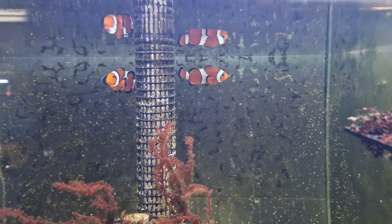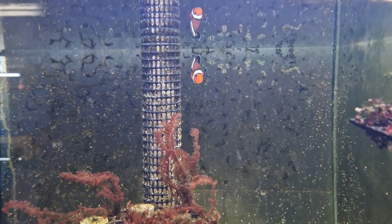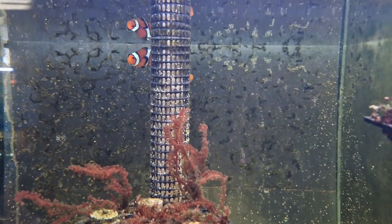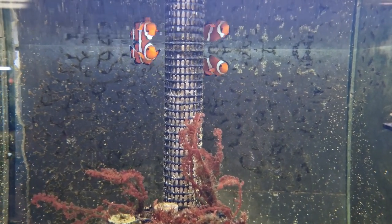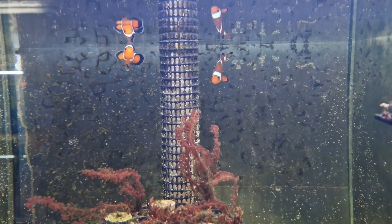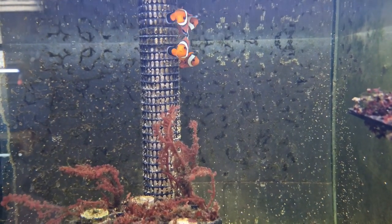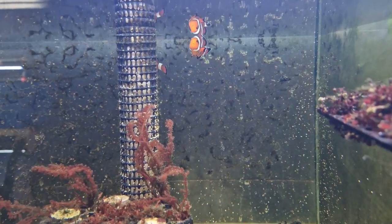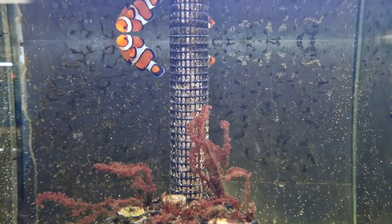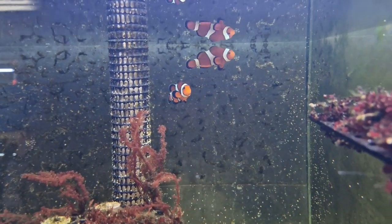Firstly, you obviously have to be aware that clownfish are a saltwater fish — you can't put them in freshwater. Having worked in the aquatics industry for 10 years, some people don't realize this and do actually put them in freshwater tanks, which results in a horrible ending for their beloved clownfish. I'm not going to be guiding you on how to keep saltwater; that has been done by numerous other content creators. Go and watch them on how to keep a saltwater aquarium.